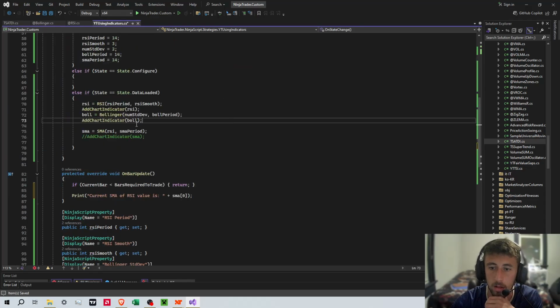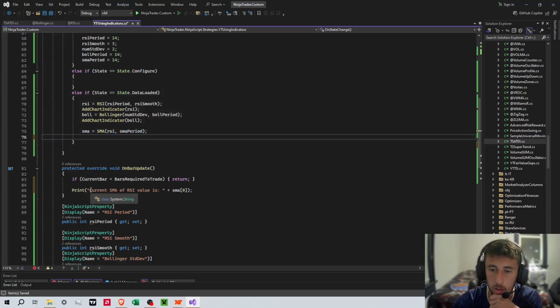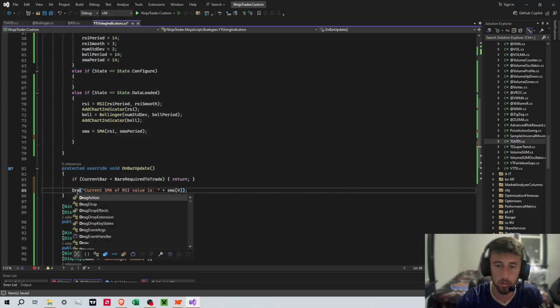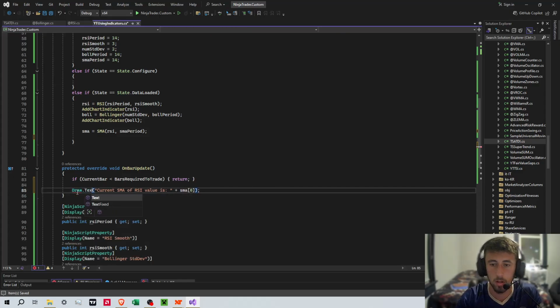So instead what we're going to do is we're still going to create the indicator, but instead of plotting it, we are just going to put the value, and we're actually going to do Draw.TextFixed.